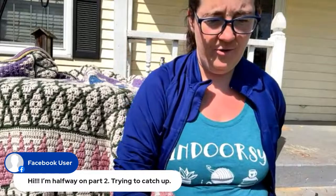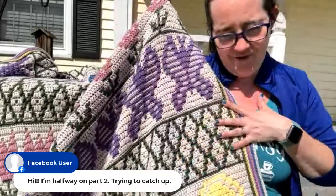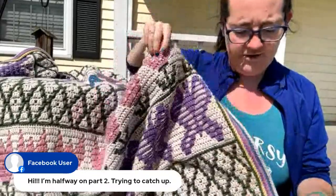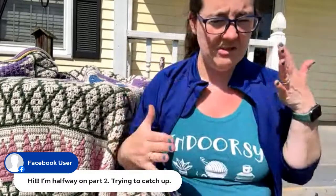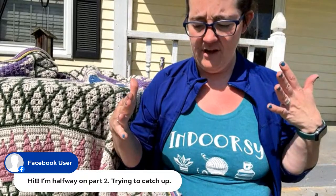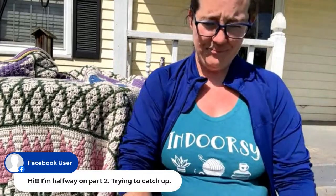But hello, you're halfway through part 2. You're trying to catch up. That's okay. Slow and steady. So part 2, it's the same as part 5, right? You're halfway through this lovely lattice pattern. That's all right. My crochet alongs, I just kind of put the patterns out there at sometimes a fast pace. Sometimes this pace is too slow. But you just go at your own pace. There's no penalties for being late, and it's fine. We're fine. We're all fine. It's just crochet.